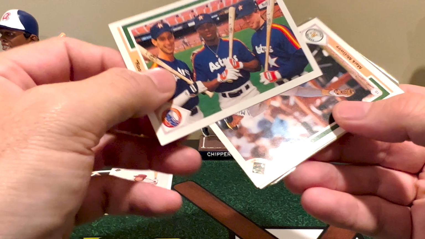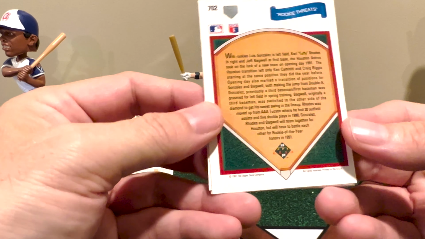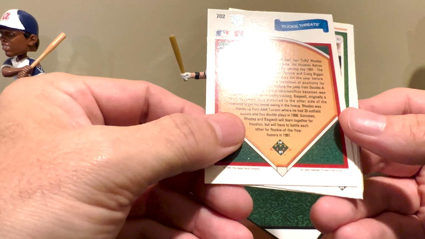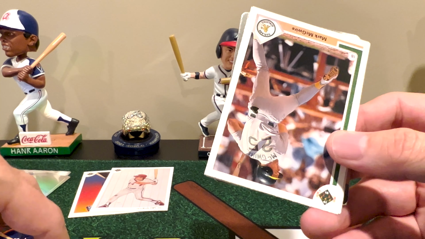Forgetting who the other two are. And of course, the rookie threats, these are the trios that they've been doing ever since 1990, and they had to replace that Mike Witt card. But we got Luis Gonzalez, Carl Rhodes, and Jeff Bagwell. So 2 of the 3 is okay. The third one, he was probably okay, I just don't remember him.